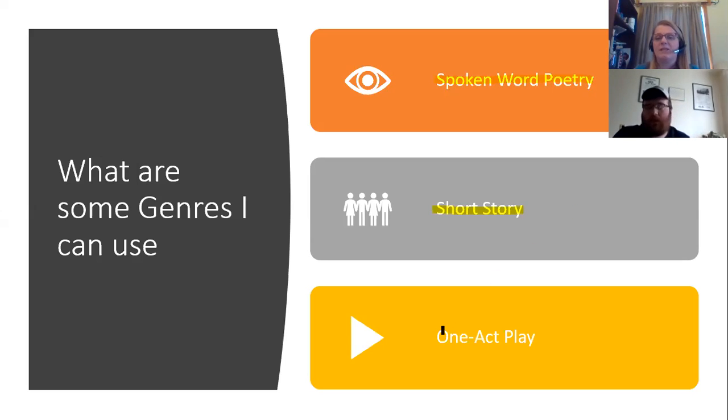And the last one is a one-act play. Basically it's the same idea as the short story, only this time you're making a drama, something that would be performed. In the same way that we talked about the short story having dialogue, this time for each character that speaks, you put the name of the character, then a colon, and then what the person says. And then anything they do or anything about the setting would go inside parentheses, to tell the actor what to do on stage.